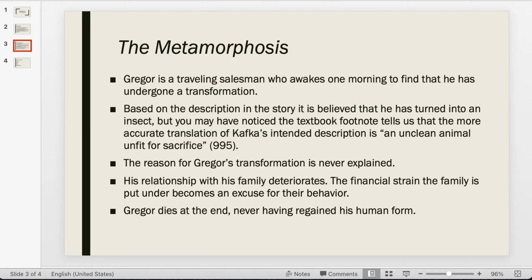This is again a point that for some readers is bothersome. Why don't we know what happened to him? Why does he just kind of have to die without us knowing why the transformation happened? But this is going back to the realism part of the story, that a lot of our realist authors would have something like a death, rather sad, at the end of their story to kind of remind people of the human condition, that everyone meets the same fate regardless of their social class or any other factors in their lives.